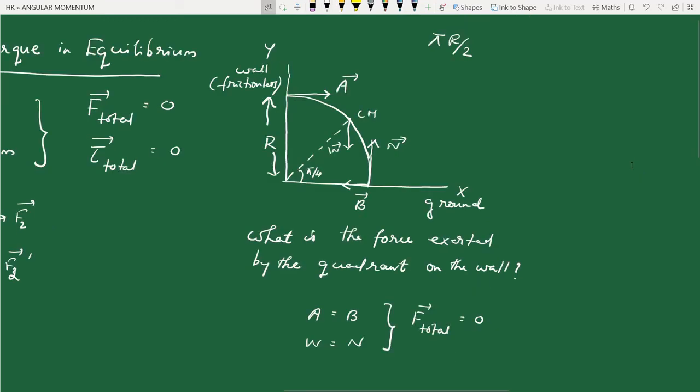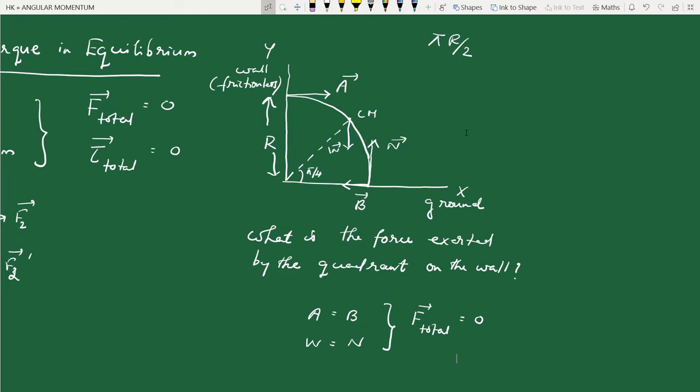Now we need to calculate the torques due to all these forces. There are four forces here. For that we need to choose an origin on the body. Whatever be the choice of the origin, the total torque acting on the body about that origin should be 0. So what should be the best choice? You have to choose a point where the maximum number of forces are acting. Then we don't have to worry about the torques due to these forces. They will automatically be 0.